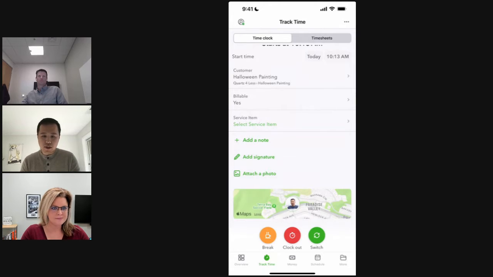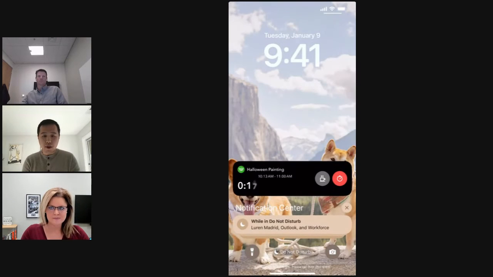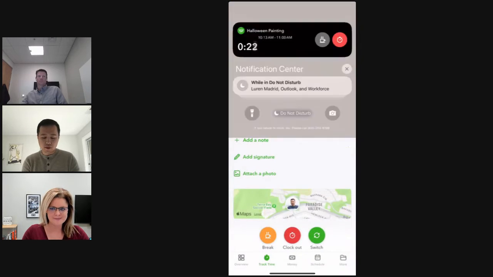With location services, my supervisor can swap shifts with my coworker if I have to leave my shift. My supervisor can track my mileage on the company vehicle and even check up on me if I work in a rural area with few people around. When I clock in, Workforce automatically creates a timesheet on my behalf. As I work throughout the day, I can easily see from my lock screen the amount of time that I've worked so far, and take a break or clock out right from my phone's lock screen. So let's do that.